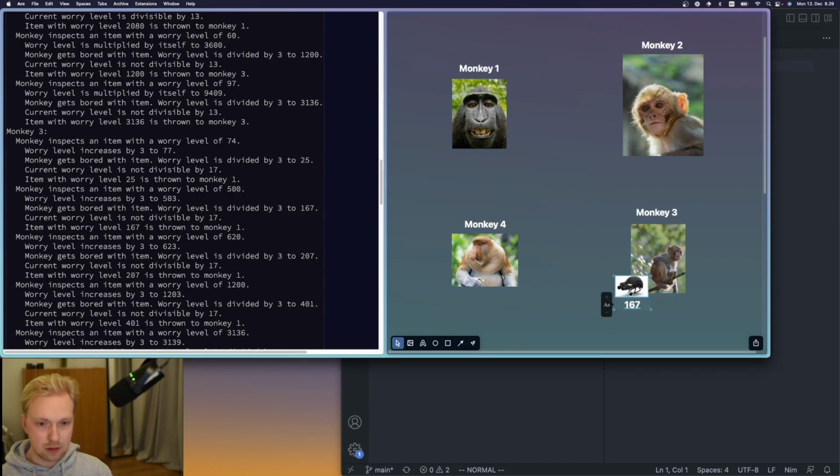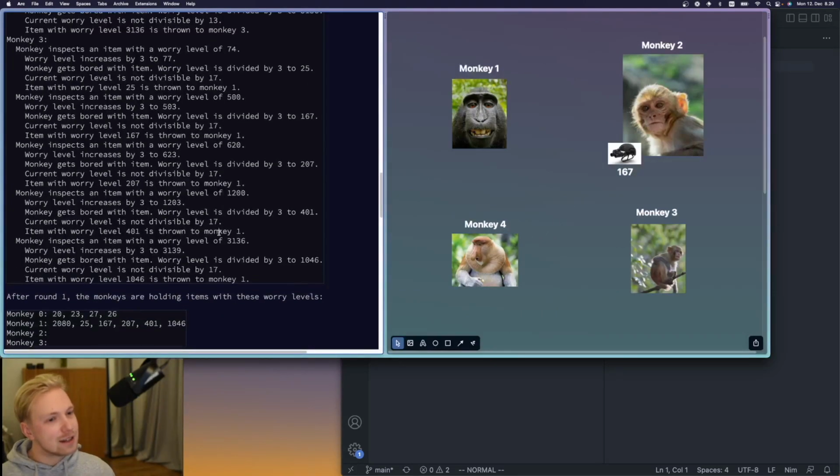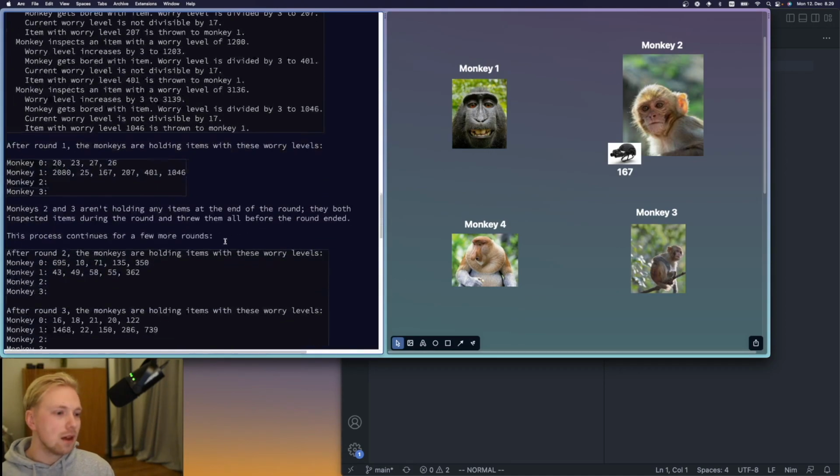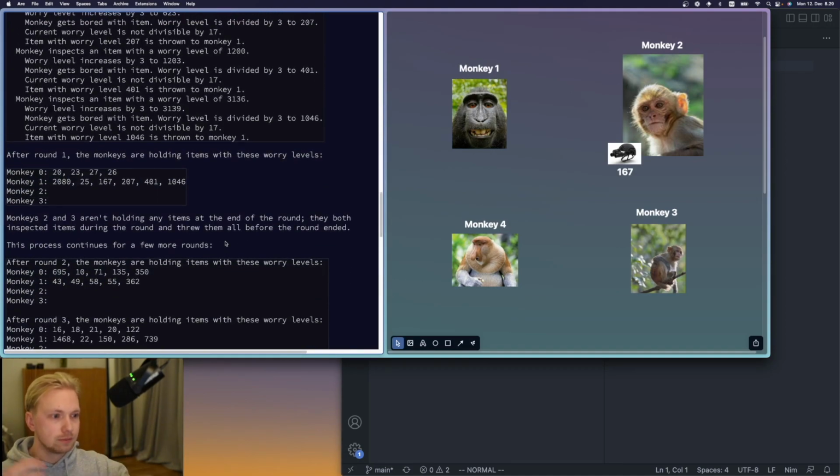Let's select only those. And where is monkey 1? Okay, I indexed this wrong in the example. So monkey 1 would be monkey 2 exactly. So monkey 0, 1, 2. You get it. Indexing from 0 or 1 is a difficult task we developers have to deal with. So this is how these items get thrown around. You can also see here, this is the item that ended up with monkey 1, or monkey 2.